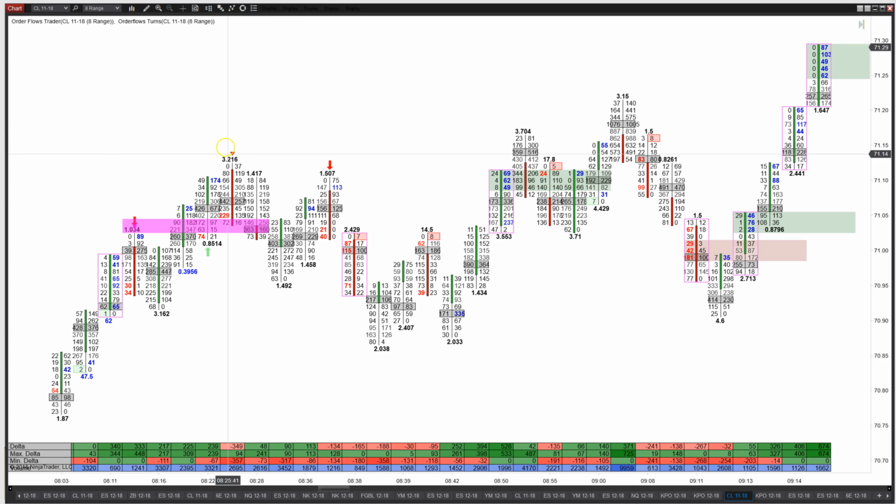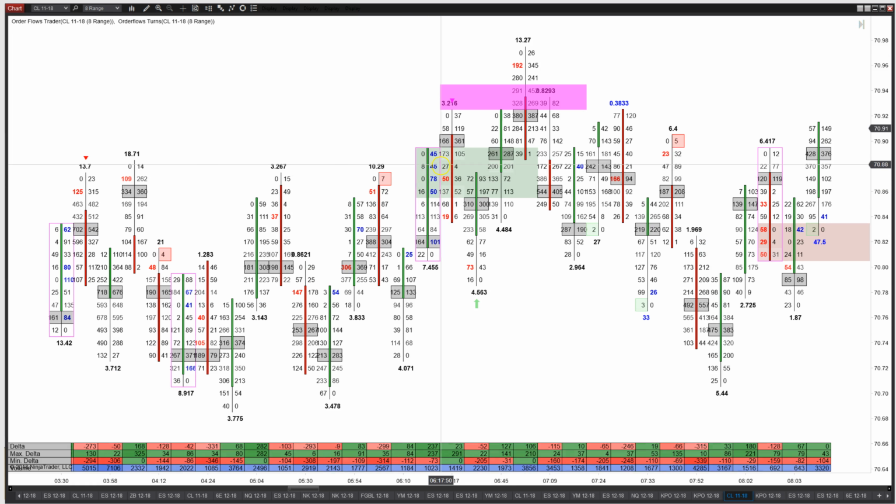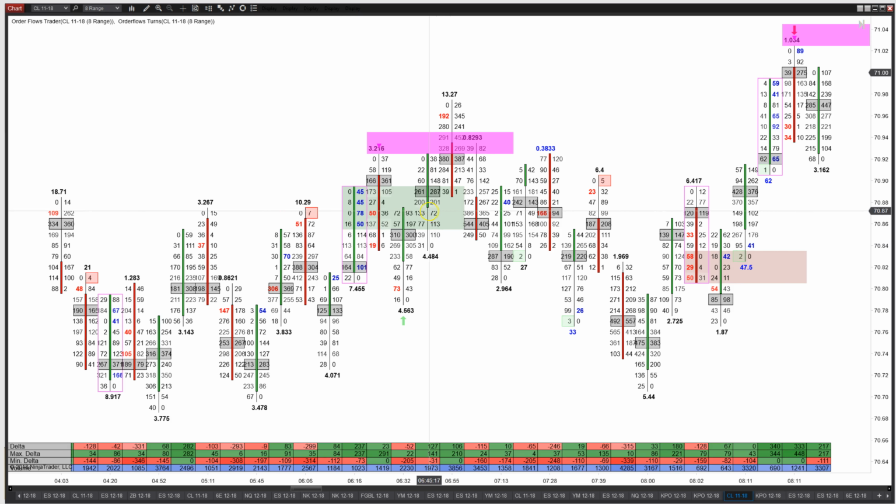Because here you can see, right, the high is here at 71.12. The stack buying imbalance ends at 71.11. Up here, this is 71.21, and then you got this nice stack buying imbalance. Because what I'm looking for is the breakout to the new high to trigger stops, or whatever is back there if there are stops, and then build on itself and keep going. Now, this one comes just under that high, so I'm not really interested in that one. This one is breaking out through the high, but I would like to take this whole piece and put it just above the high for it to appear, not have it appear as you're going into the high.